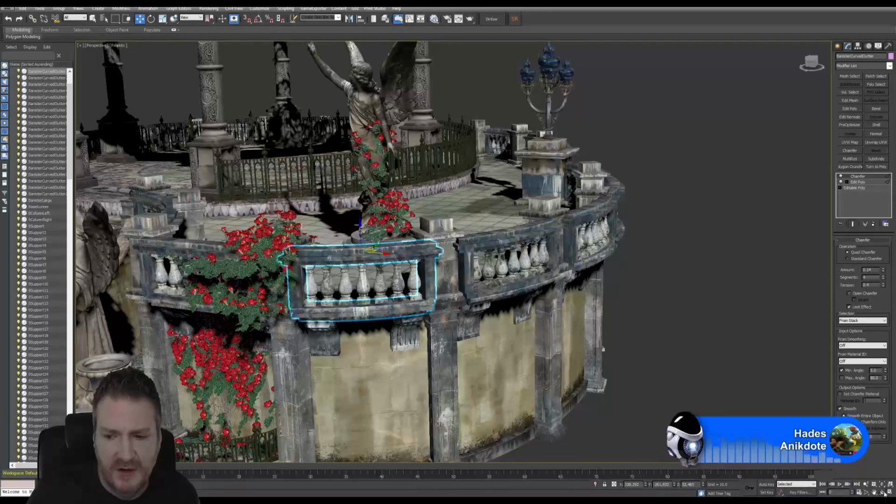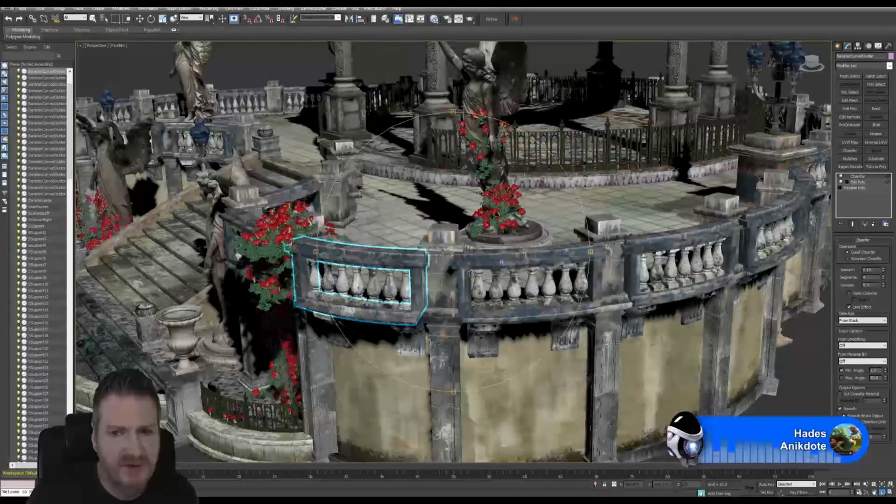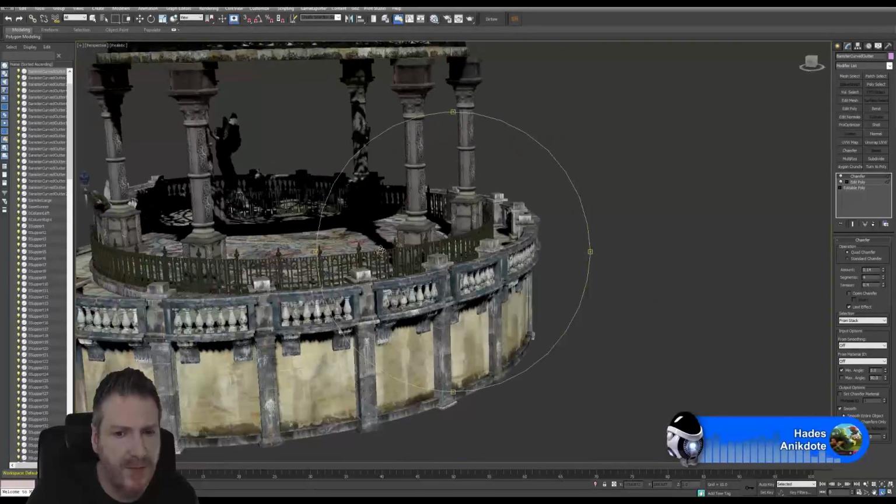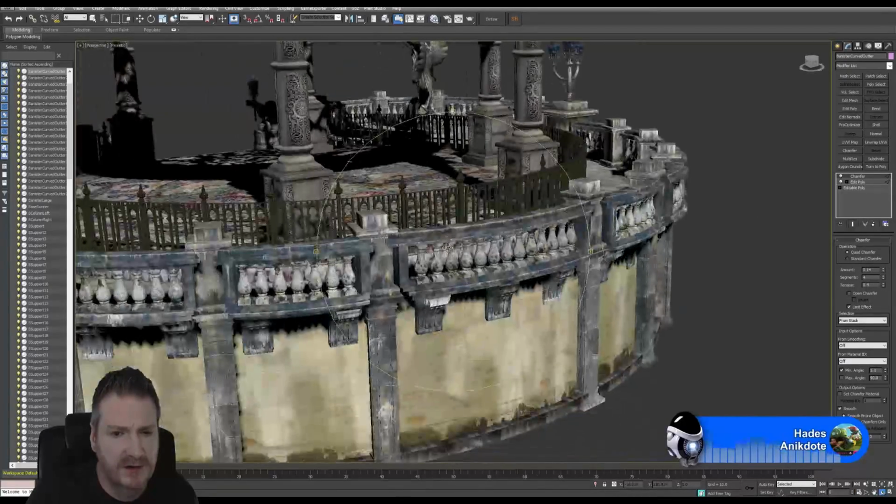So all of the curved sections here are fine. We just have the one unique large curved section here at the back. This one here.